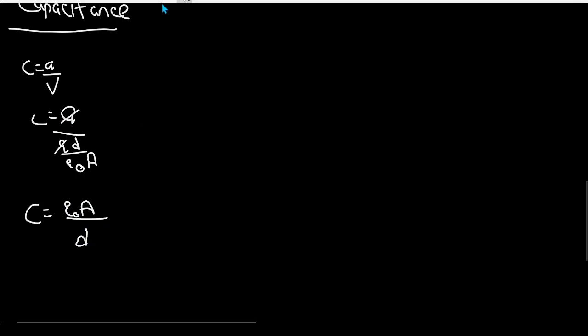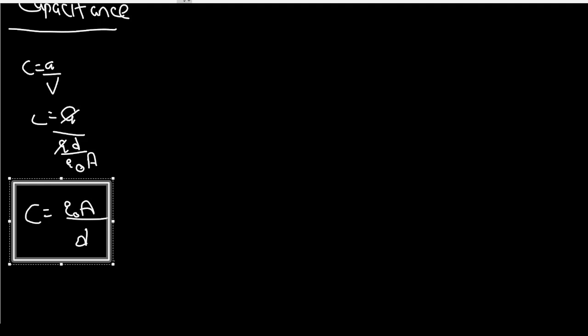The capacitance for our parallel plate capacitor is now derived, and you can see that here the capacitance is not dependent on the charge or the potential difference between the plates. It is just dependent upon the area of the plates and the distance between the plates, d distance and area, and epsilon, where epsilon naught is called the permittivity constant, which we also study in electrostatics. And in our next few lectures we are going to see that here epsilon naught can be replaced with different types of dielectrics also. For now we assume that there is a vacuum, so our simple equation for the capacitance is equal to epsilon naught A by d.